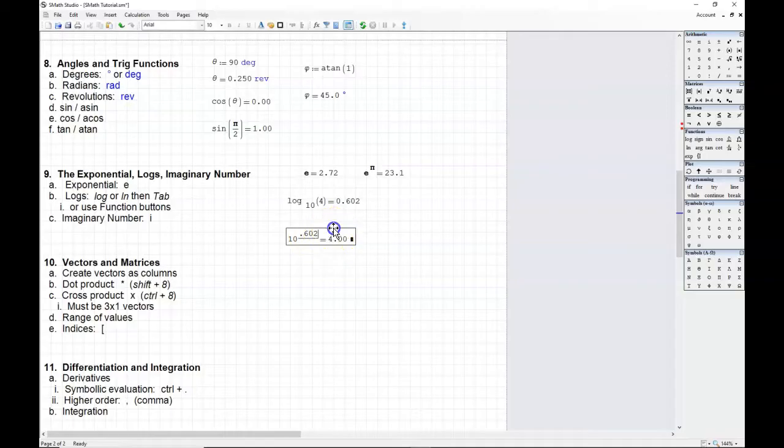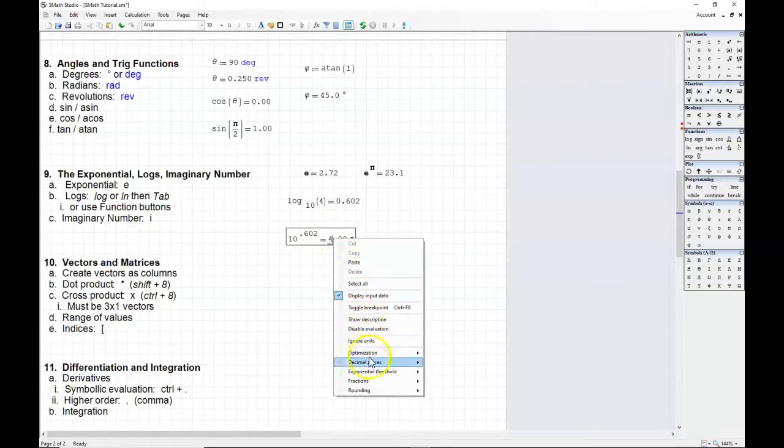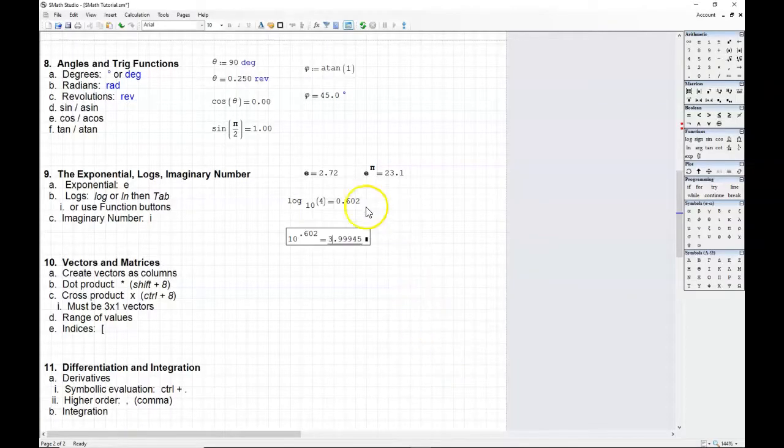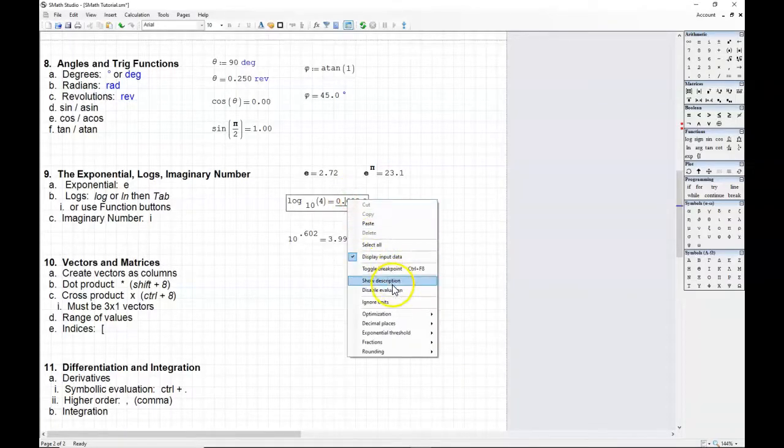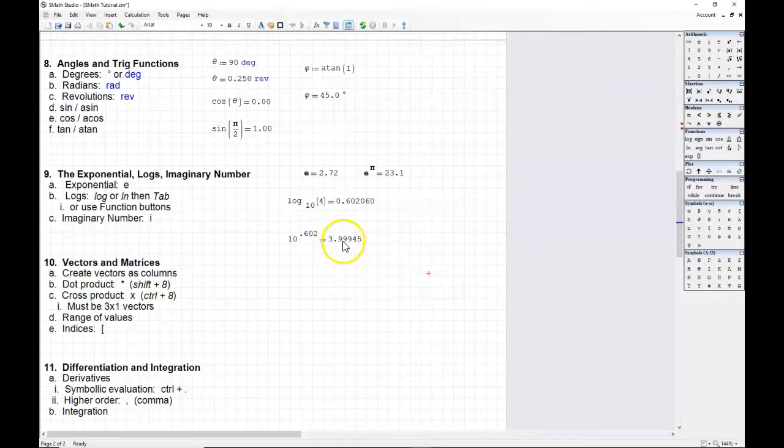that it's 4. If we want to check the significant digits of that, we again can look into our decimal places. Let's give it 6. We have both of these 6. So it's not exactly 4, but it's also not exactly 0.602. As you can see, we can get more precision the more decimal places that we include.